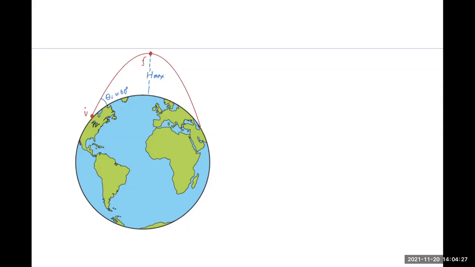Now we know, common sense tells us the maximum altitude in this case should be less than 2,100 kilometers, because we're not launching it vertically upwards. We're launching it at an angle, right? So common sense tells us that the answer should be a little bit less than that. But how much less is that? And how does that depend on initial angle theta? Well, that's something we should investigate. Okay, so let's see how we can do that.